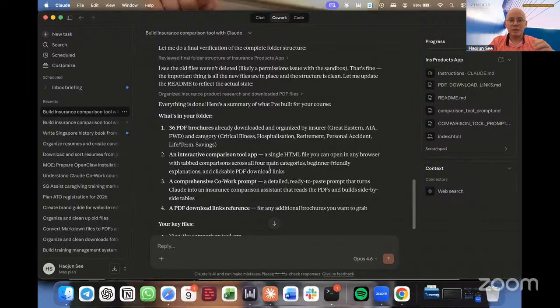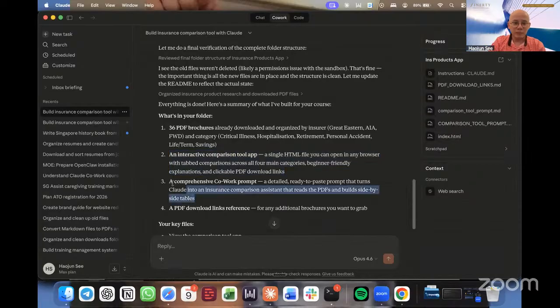Okay. The second thing that it automatically created for me is this interactive comparison tool, which on the left-hand side, I believe it's this one, right? They created the index.html. Index is basically just the homepage. Anytime you have something that's index.html, it's the homepage, and everything in the backend is all the code of everything that you need to do.